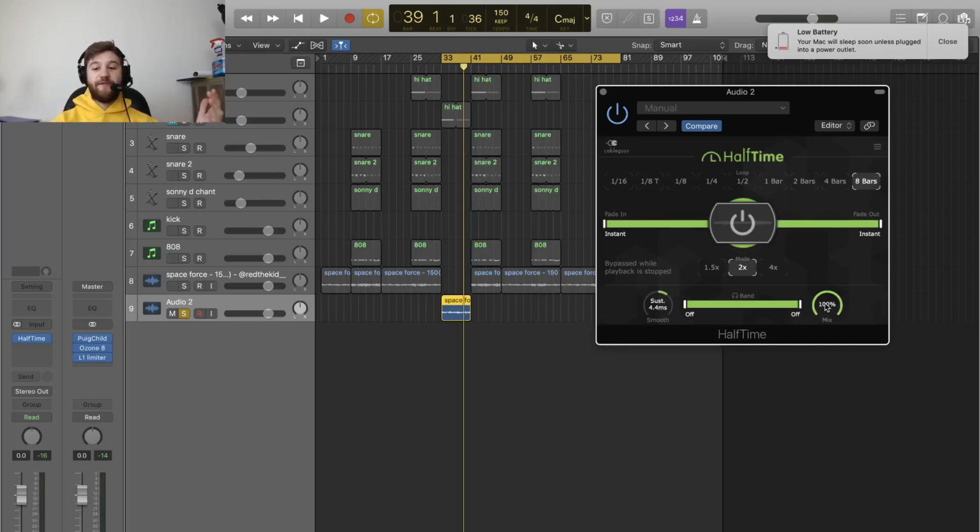So if I go to 50%, half of it's slowed, but the other half is still allowing most of the signal to get passed through. So I wouldn't really ever go down to 50, but if you go down to like 80 and stuff like that, sometimes you can get it to manufacture a really cool sound.